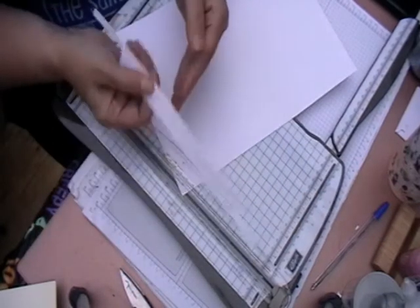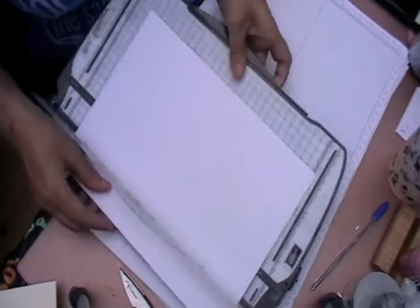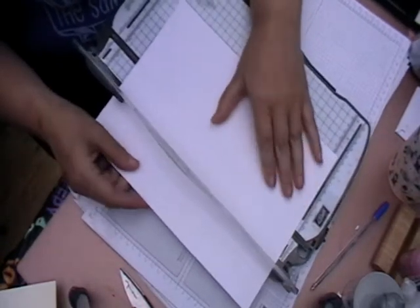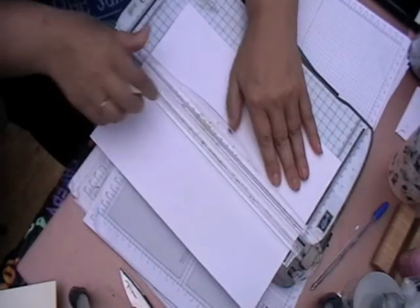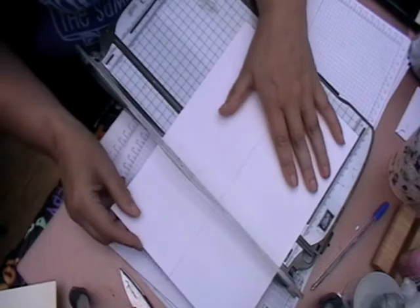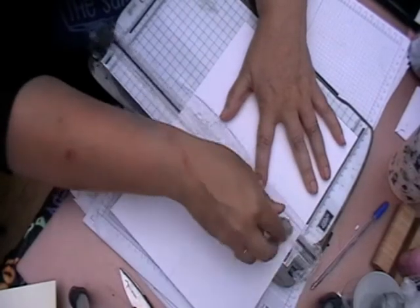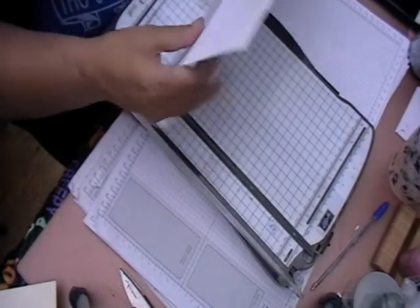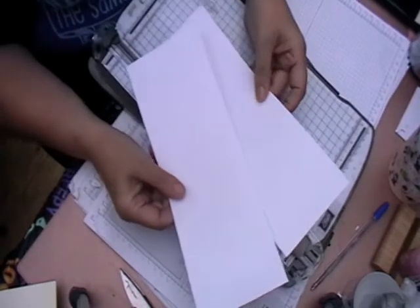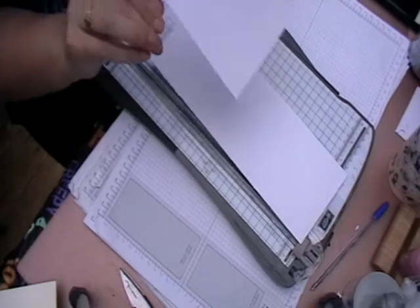If you want to, you can keep your bits of paper, but totally up to you. And then you want to cut it down to 4 inches, and then you want to turn it around and score it at 5.5. Now my little score blade doesn't always work. So that's how you get your two card bases, and then I just flip it over and I just fold it down.